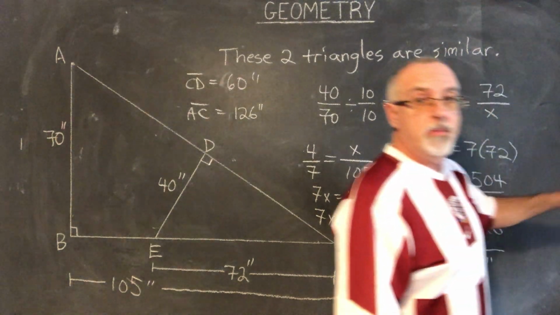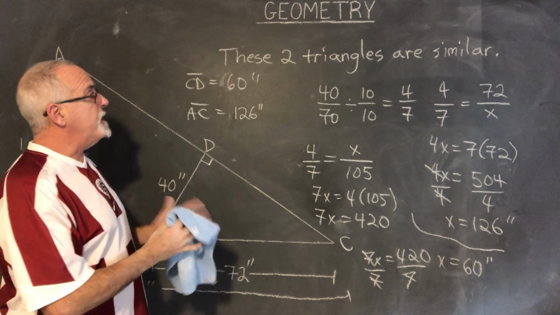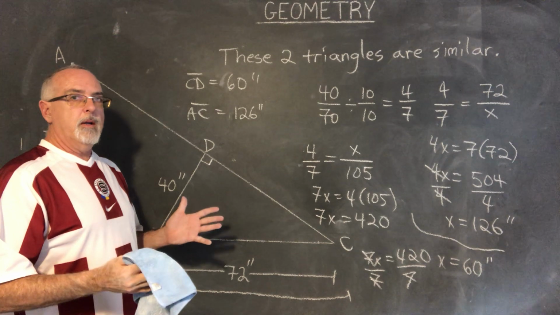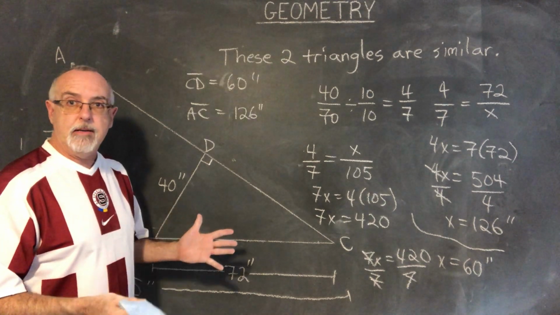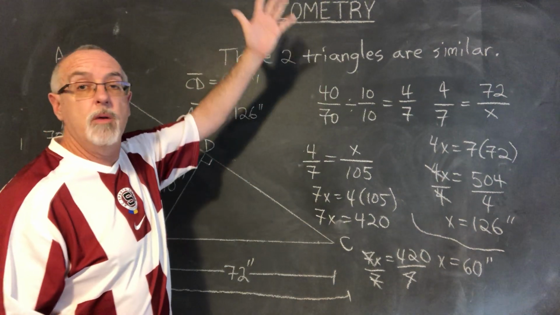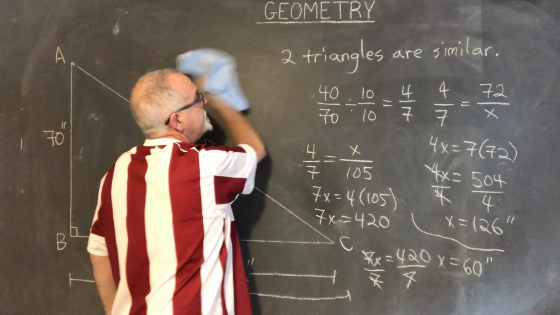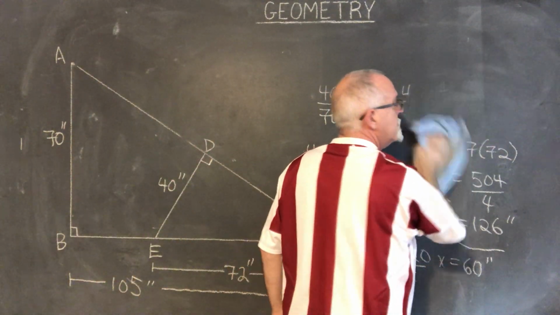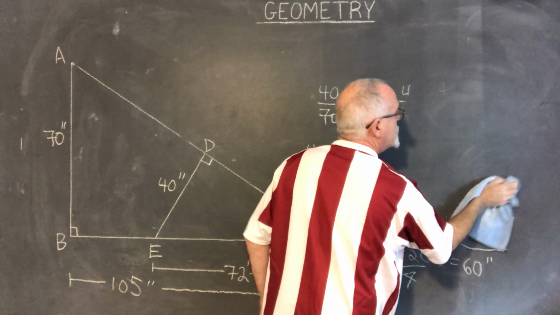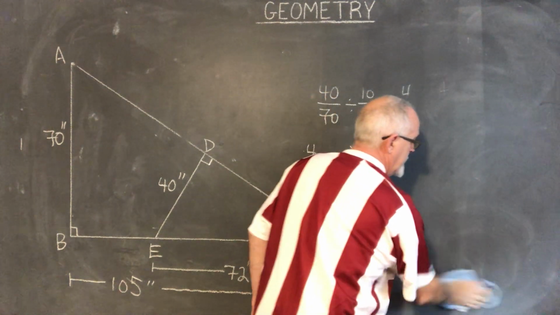I like the tree shadow problems. They're not necessarily that fast to draw, but what's great about them is that they work in real life. I've done it. I've gone out and I've measured. I figured out how tall something really high was that I didn't want to climb, couldn't measure any other way, using similarity. And it works really well, so long as you have a sunny day. When you try to do it on a cloudy day, it's not necessarily going to work.